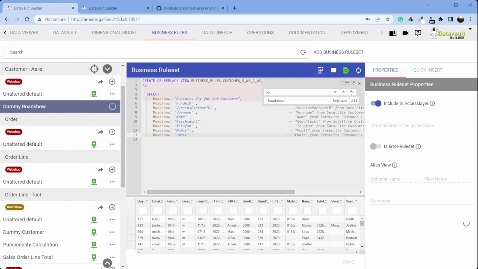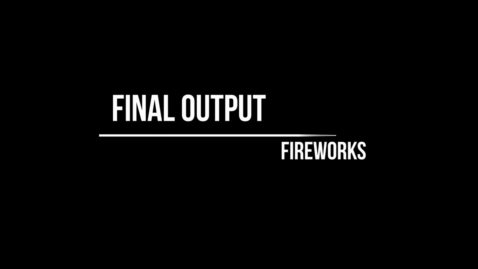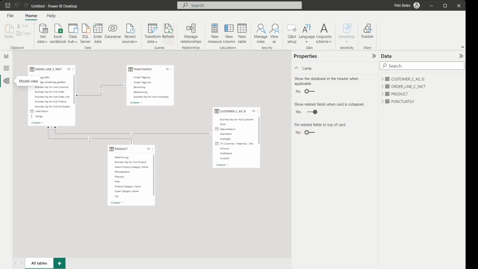And now we go back to Power BI. Let's refresh the data.